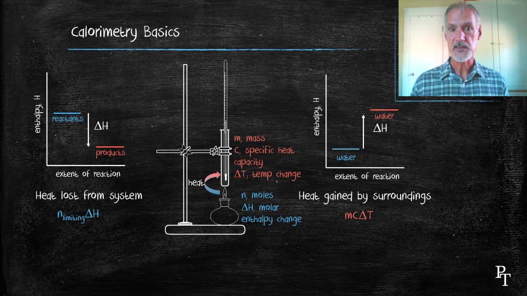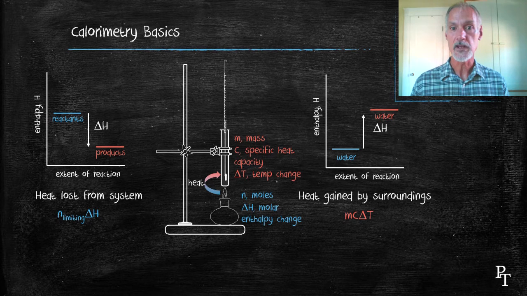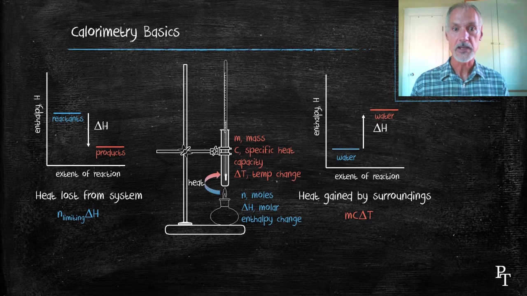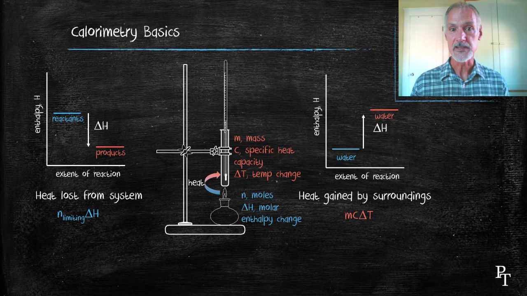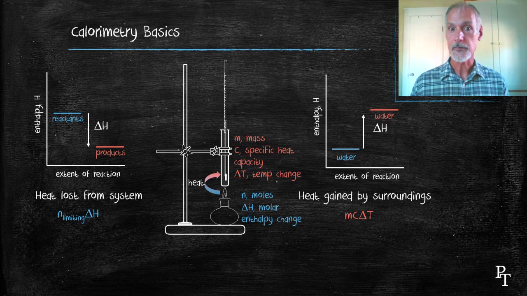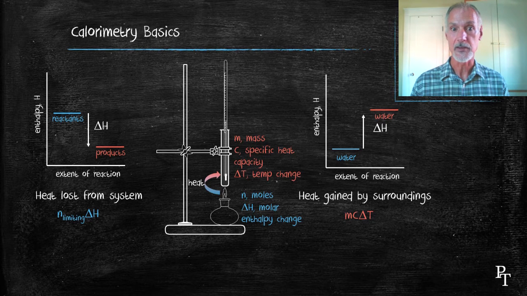Specific heat capacity is a value that's 4.18 joules per gram per kelvin. That's available in your IB data booklet. Water has perhaps one of the highest heat capacities of all substances.